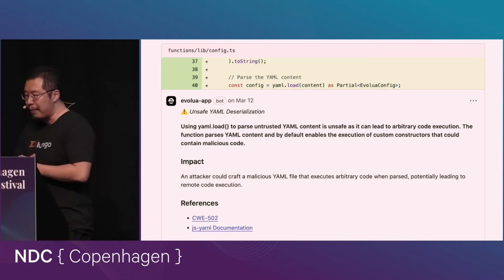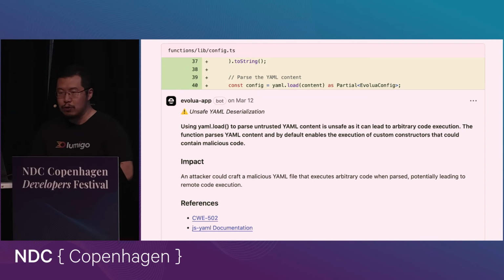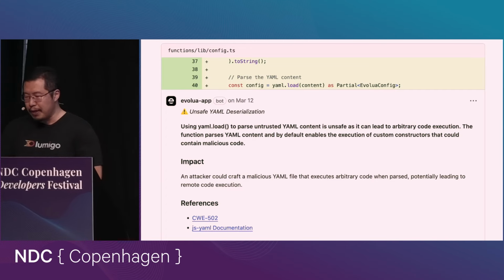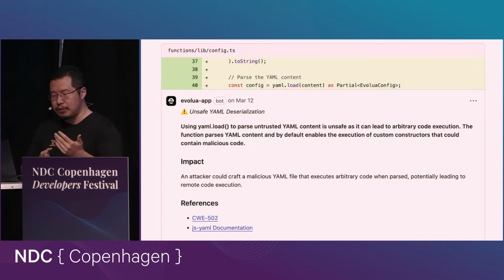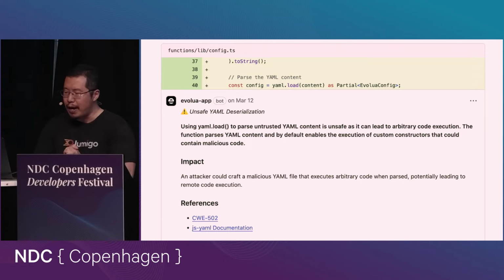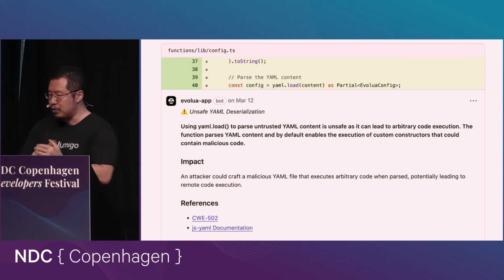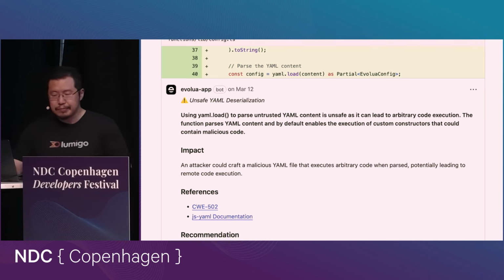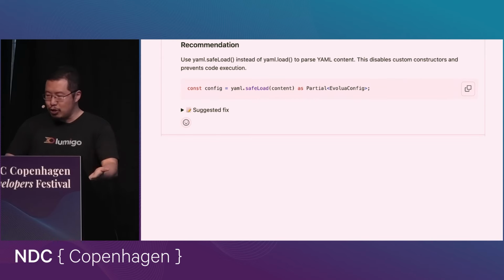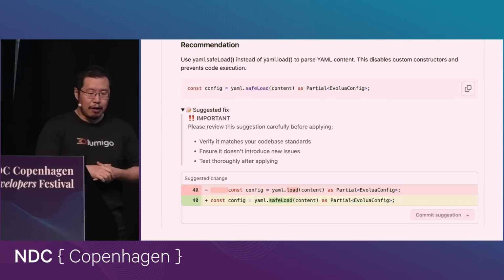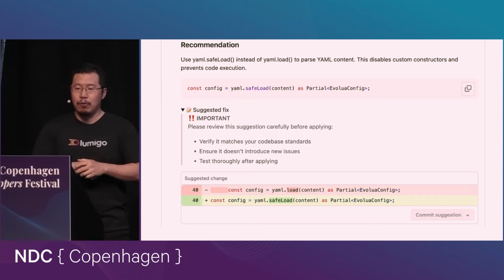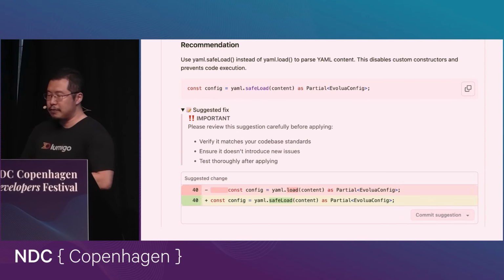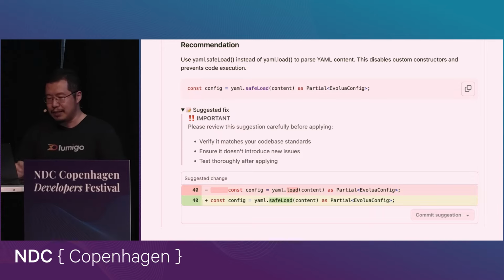We're going to tell you what the problem is, what kind of impact it has, and also give you some references to industry best practices, things like OWASP. In this case, we found that you're using a library called js-yaml, and you're loading a YAML file which can potentially come from an untrusted source, and that may be unsafe. So we give you some helpful suggestions on how you can fix it. And with GitHub, you can also just click a button, and it will automatically commit the change to your PR and update it, which can be really useful if you agree with what our AI model has suggested.